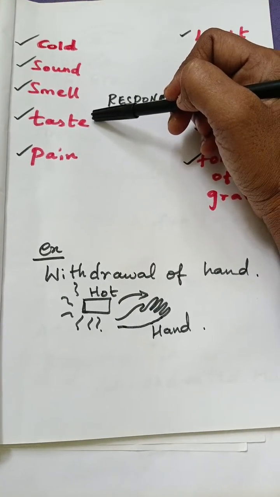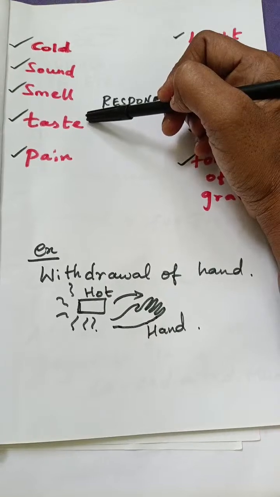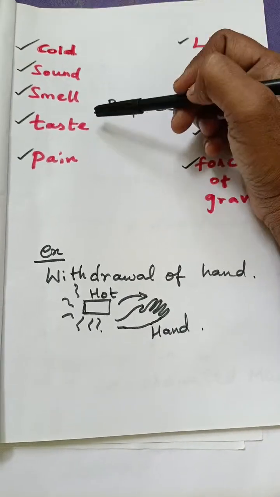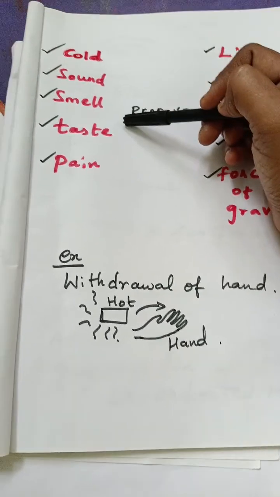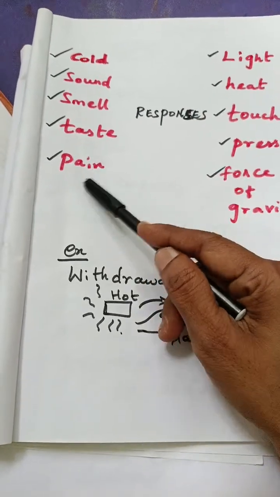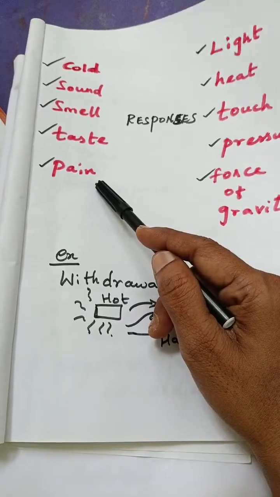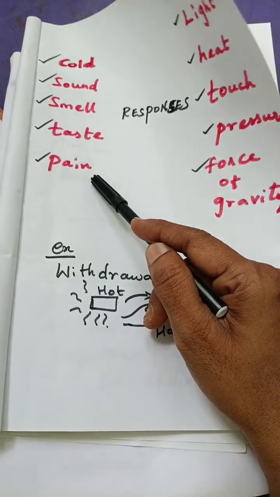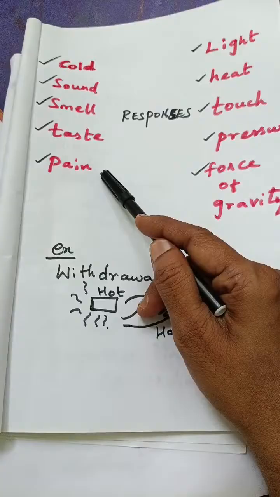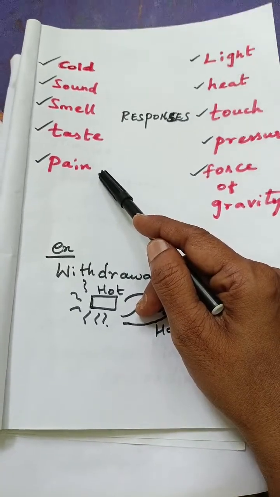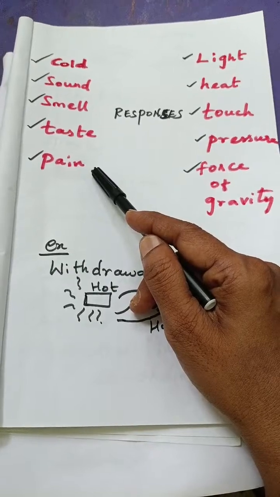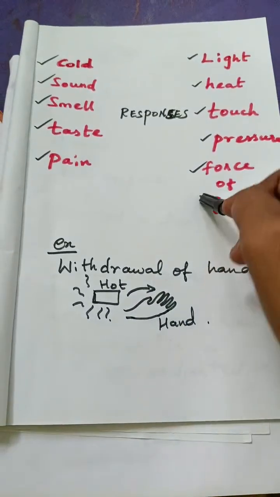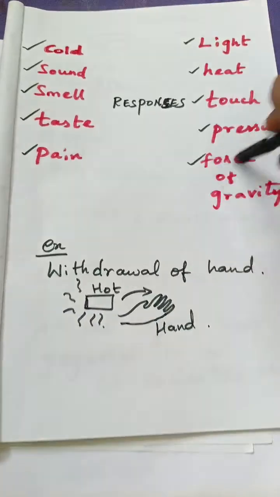And then we will taste. It is very essential for our nutrition, for our digestion process. We taste food, then only we will eat. We like tasty food, with our tongue. The tongue is a receptor. And similarly, pain. When we get hurt, we will cry. When you touch a hot object, we will feel that hotness. When we walk on a thorn, suddenly you will take your leg away. When you see a tiger or a lion in front of you, you will run away. So all these are responses. We will show responses to the stimulus in our environment.